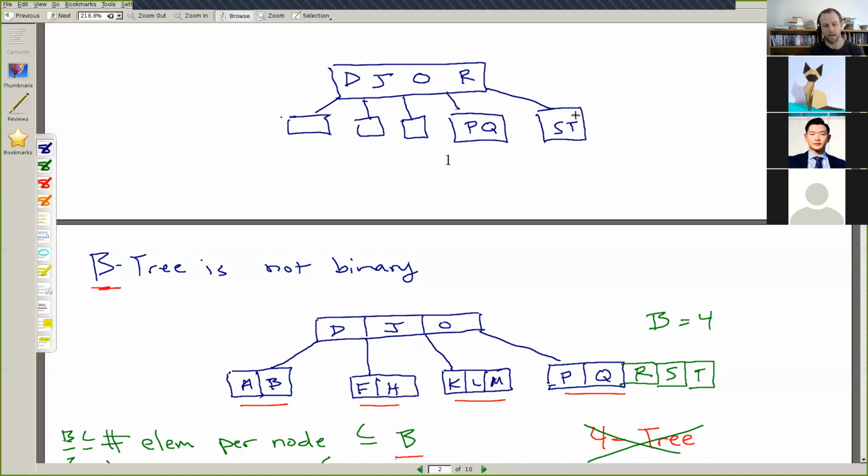If we were to keep adding things, say, a U, a V, and then a Y, then we would have to add another thing up here. We'd then break the constraint up here that it's less than or equal to 4, and so we'd split that once again. And that's how you add new levels to the tree, is when the root ends up splitting. So there's no deep magic involved. The insertion operation's about as simple as you can have for these balanced trees. The deletion operation's a little bit more complicated, so we won't go over that at all.